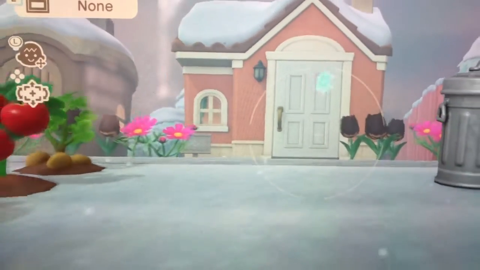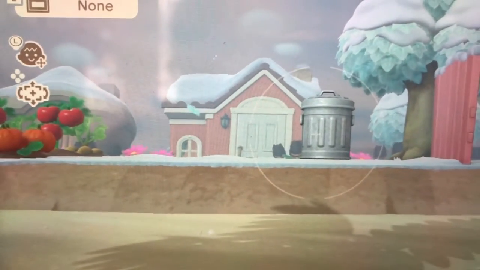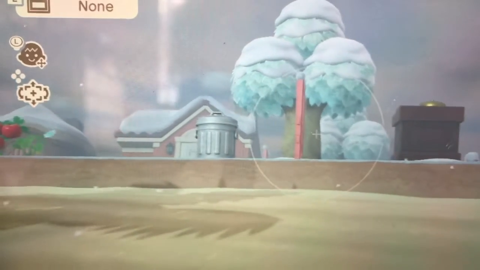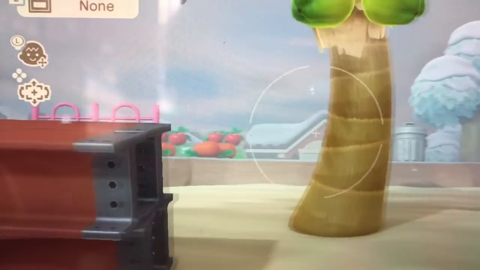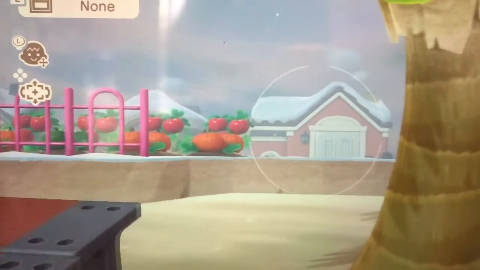Should I show you the random stuff on this beach too? As you can see, I have a trash can. I always just use the one in the plaza. I should show my plaza. I put an anchor there. And also, yes, these iron bars. And also a couch. Gotta maneuver myself this way.